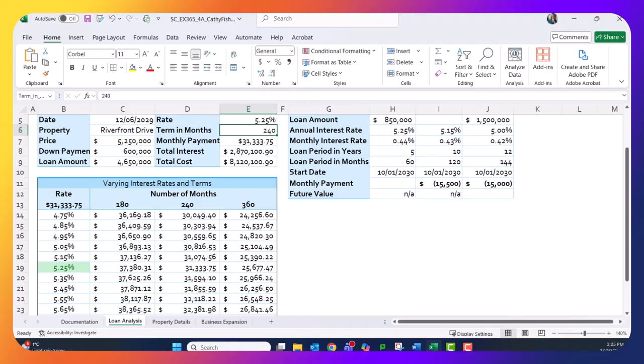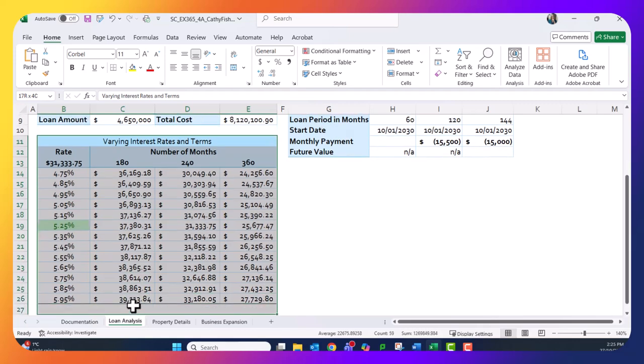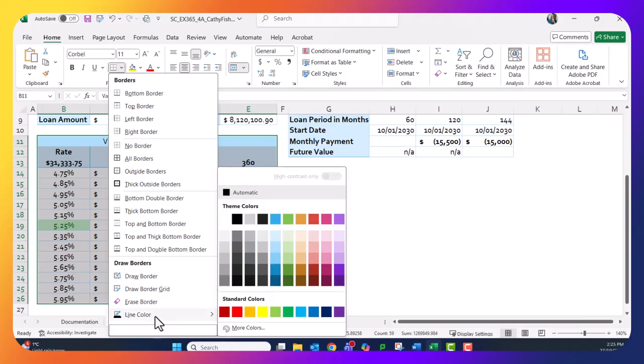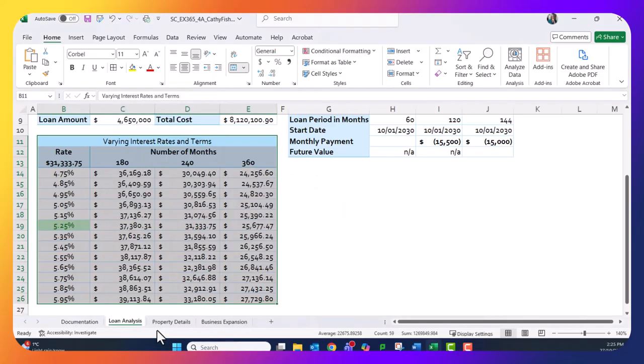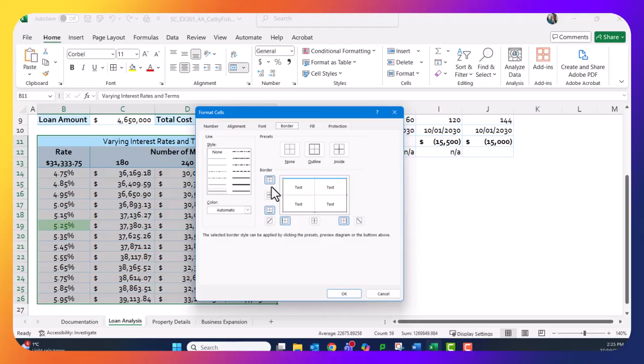We want to change the color of the left, right, and bottom borders in B11 to E26. So I'll just select all that, B11 to E26. And we're just going to go up into the borders. And I'll go to more borders. And we want to change the borders to blue accent 1.